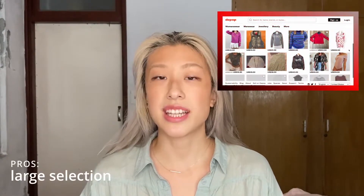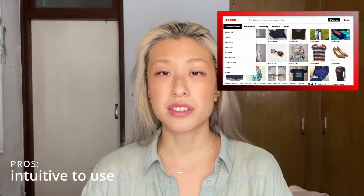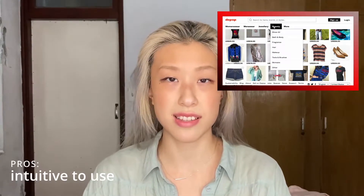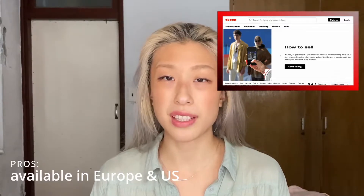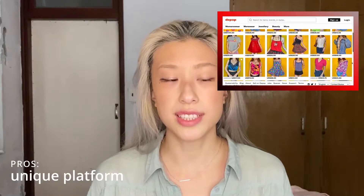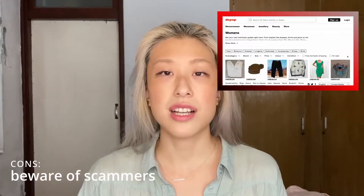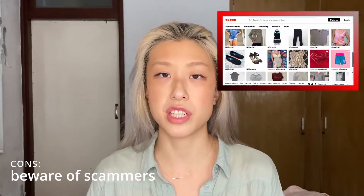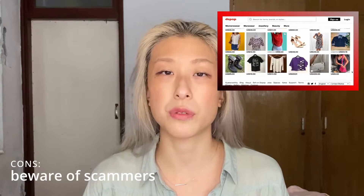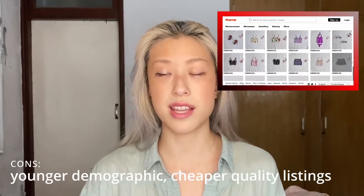Number three: Depop. Depop is a cross between social media and online shopping. Pros: it features a large selection of clothes across multiple brands, sizes, and fits. This unique platform connects users with a strong aesthetic sense — if you use Instagram, it will be very intuitive for you. Depop is available in Europe and the U.S., and because sellers really get to play with how they list their products, it's a creative and individualized shopping experience. Cons: scammers exist and it's not as secure as ThredUP, since sellers control their own listings and there's a lot of back-and-forth negotiation. The user demographic tends to be younger, and you'll probably find cheaper fast-fashion finds rather than well-constructed garments.